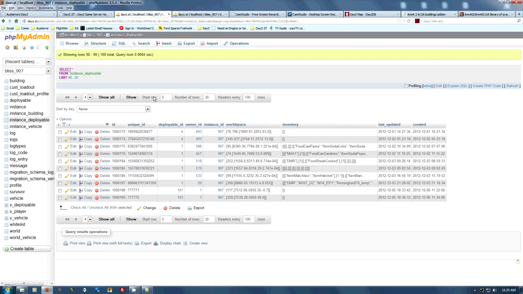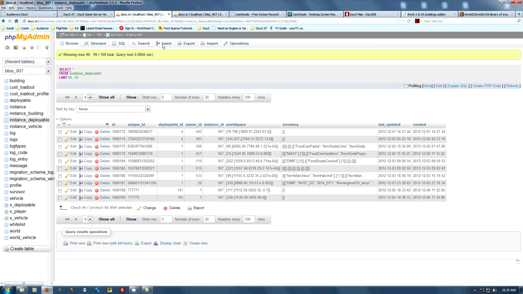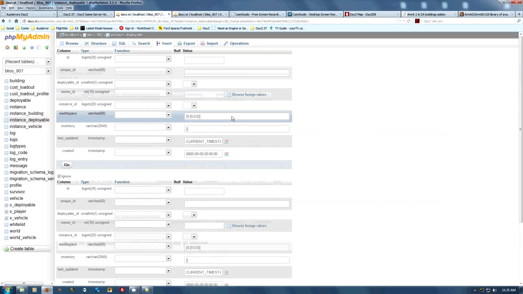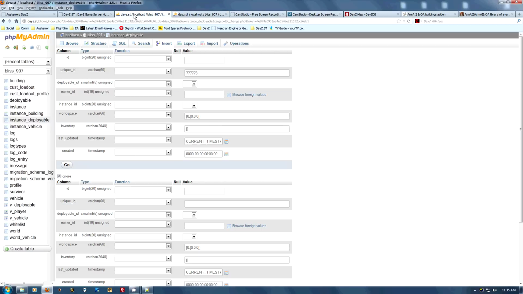Okay, pretty easy. Now we're after the 103, the Hilux rec, which is 104. So we're inserting another row. ID blank, unique ID 1, 2, 3, 4, 5, 6. Deployable ID is, what's our Hilux rec? 104. Deployable ID 104. Owner ID 1, always 1, instance ID, your bliss number, world space, start with the azimuth.